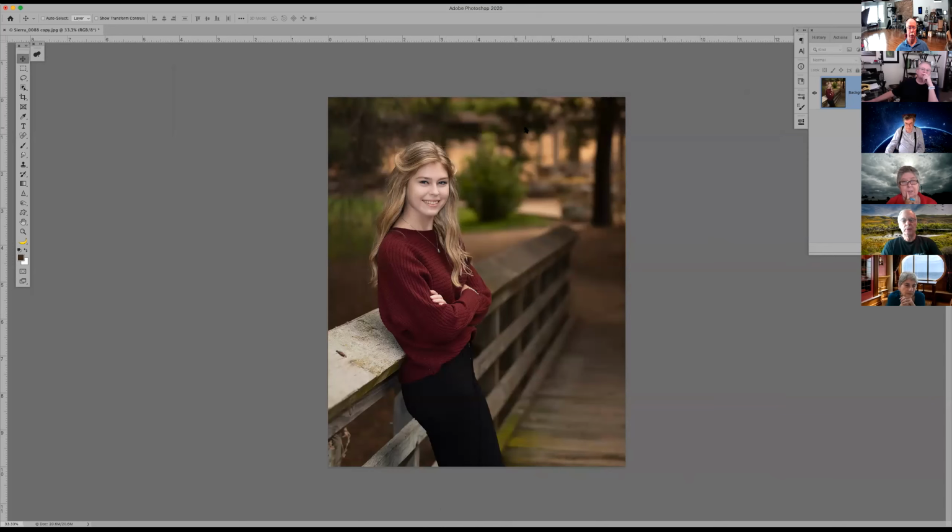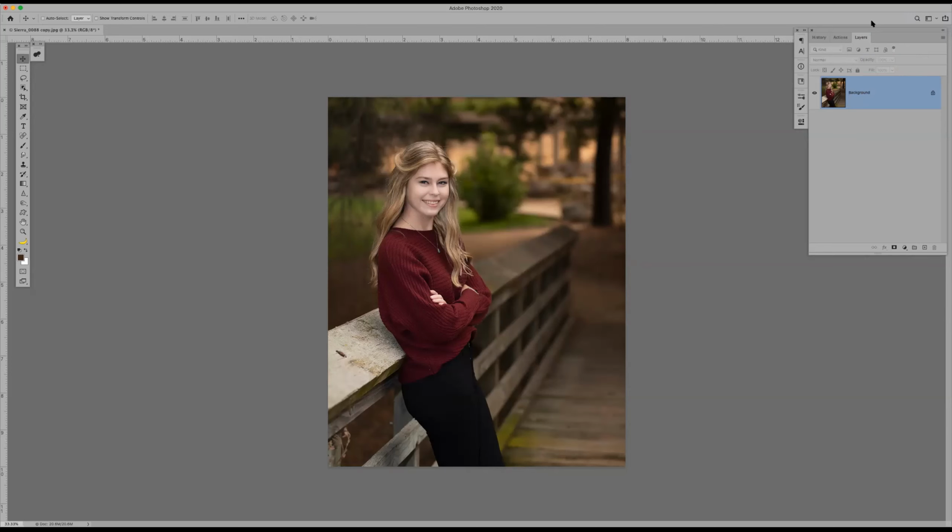This is Sierra, and I photographed her last Thursday, and I was worried about the smoke, and you can see we worked it out using a passport color checker, and the color's not too bad. A little warm, especially in the background, which is the way I like it, so I'm happy. Minimize that, get that out of the way.